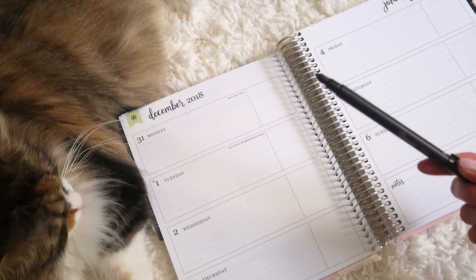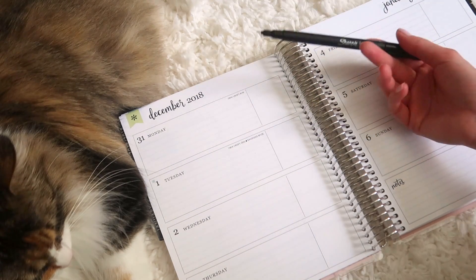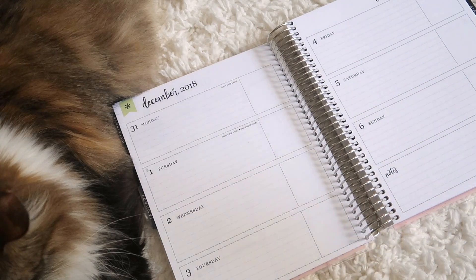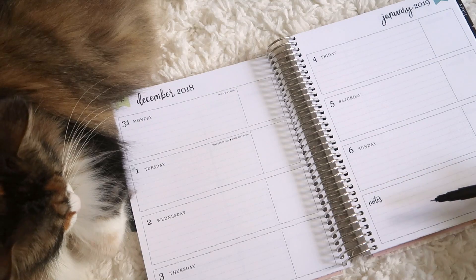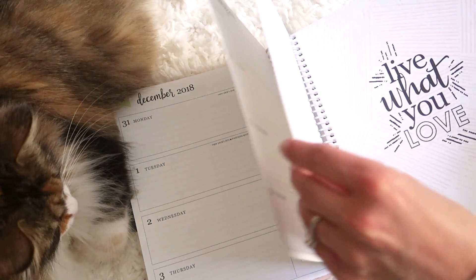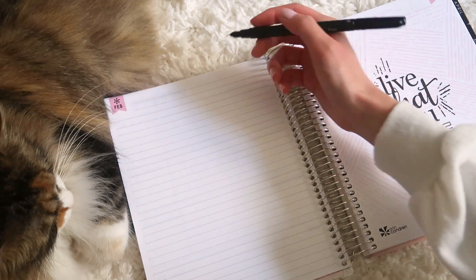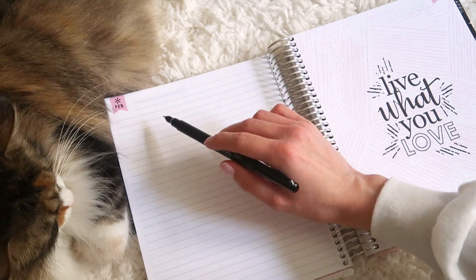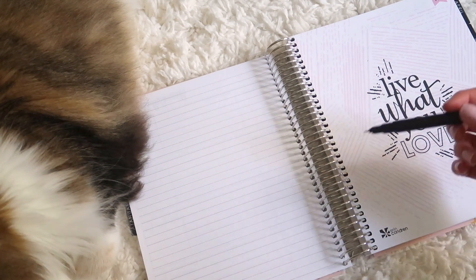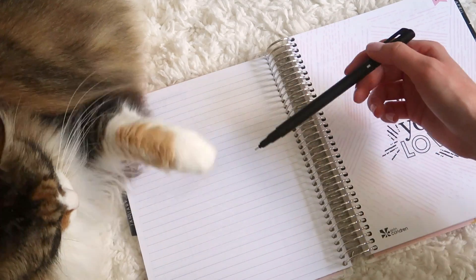You also have your weekly layout. Here I'll put whatever daily tasks I need to get done, whether that's for YouTube, at home, or life in general. In this little box I'll keep track of my reading progress so I can check on it every single day. At the bottom there's a little notes section where I'm going to put a weekly Bible verse. For every month there's also a nice big blank page where I'm going to put my big to-do list — maybe some cute stickers and then my big tasks, like which videos I plan on filming. It's a nice big overview of what I need to accomplish for the month.